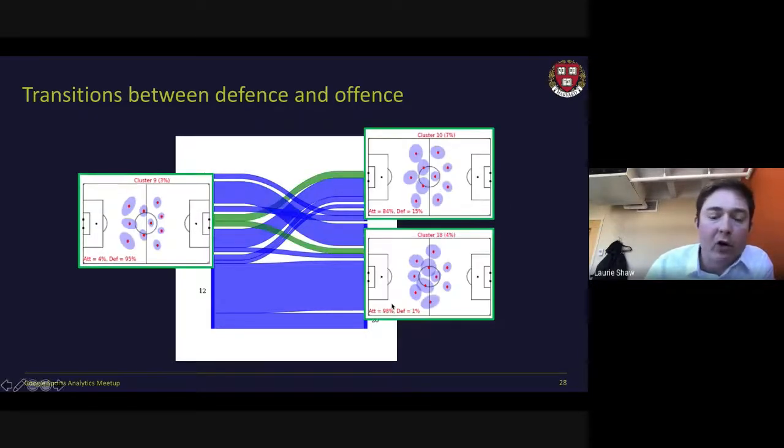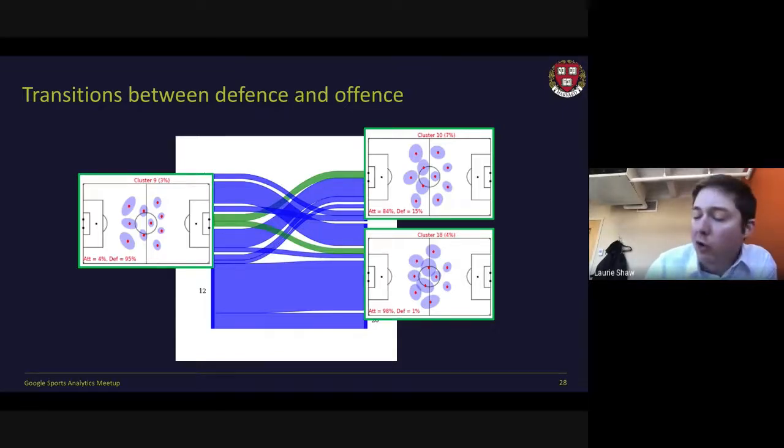However, if we look at teams that defend with cluster 9, which we could call a 4-3-3 or perhaps a 4-4-2 with a midfield diamond, they differ in terms of their offensive configuration. Some teams transition to offensive cluster 10, where the two outside forwards push wide. Others transition to offensive cluster 18, where it's the two defenders who provide the width, and the front three players remain fairly narrow. You could say this is somewhat similar to how a team like Liverpool may play sometimes.